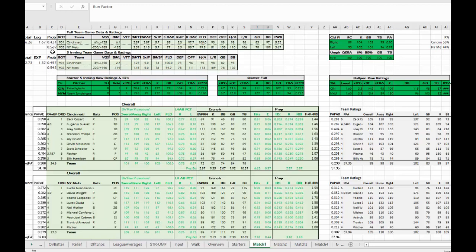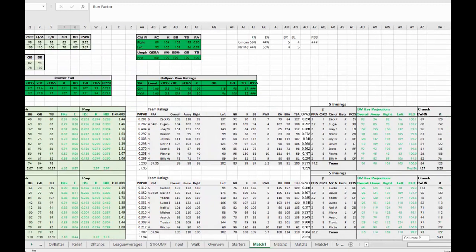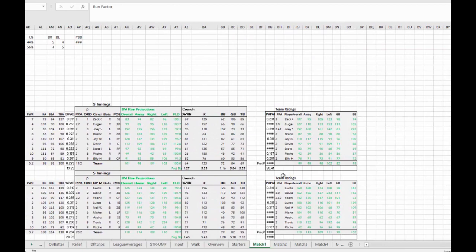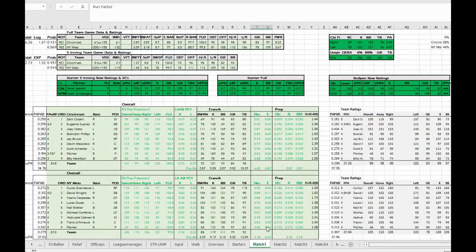You can see for this particular game, the full game probability is 56.9. We're pretty high on Iglesias, and the market's really not for this particular game. We have the Mets at minus 132, so it actually was an opinion on our side. And then we have the 5-inning team as well. We have a separate order for 5 innings within the crunch calculations.